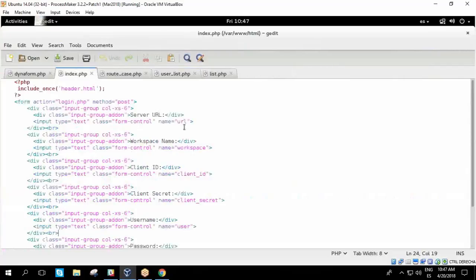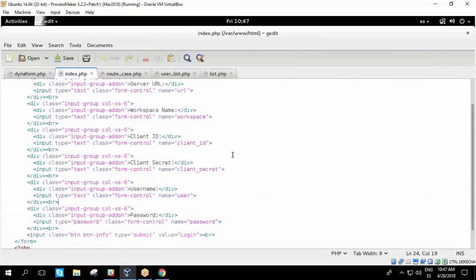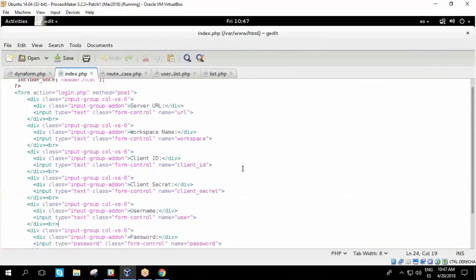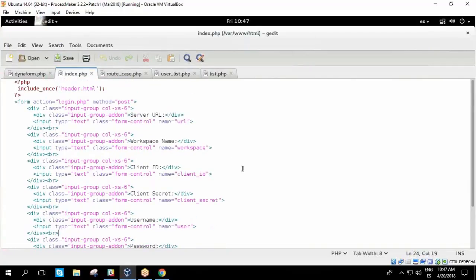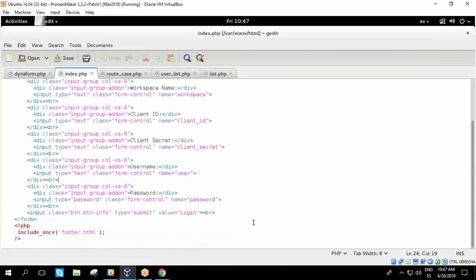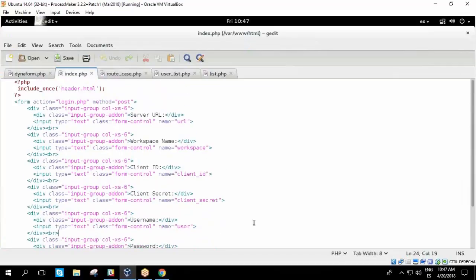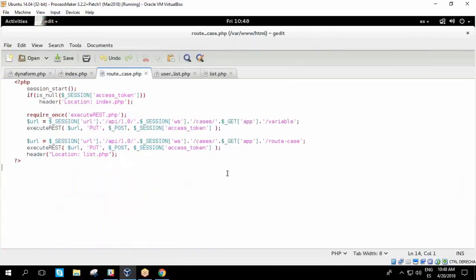So if I go here, I don't actually want to go to the well, I'll do that later.